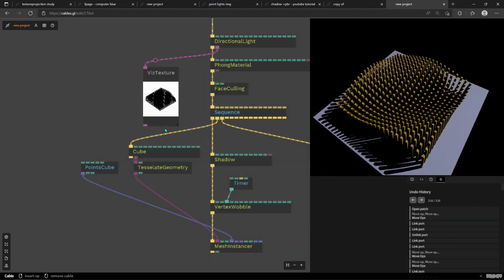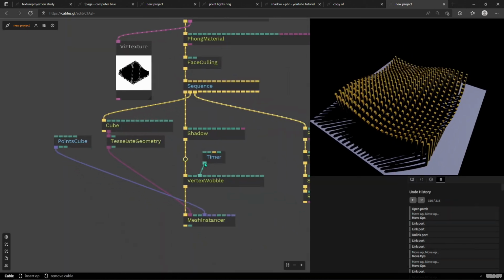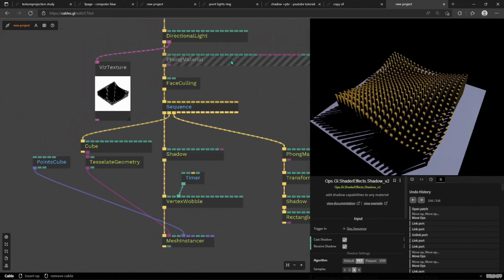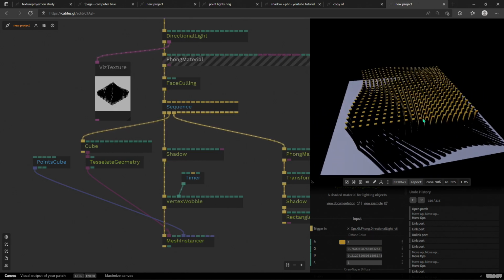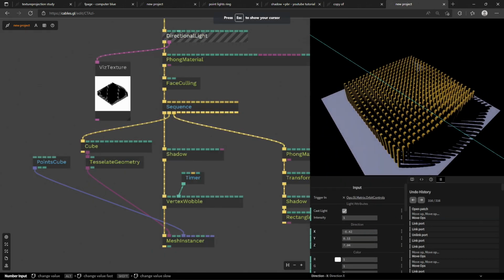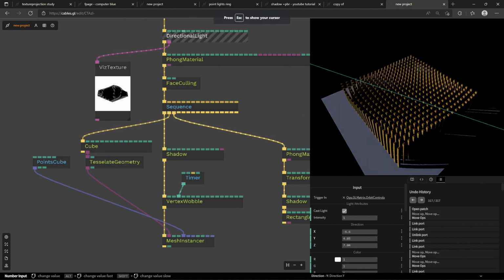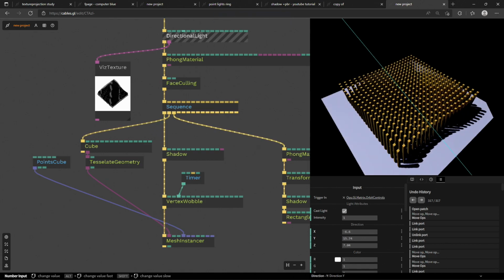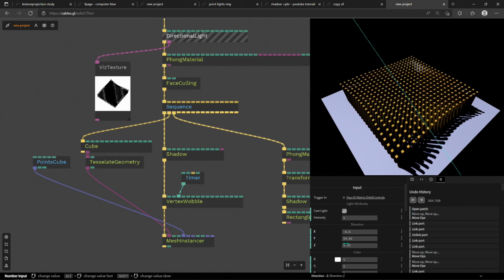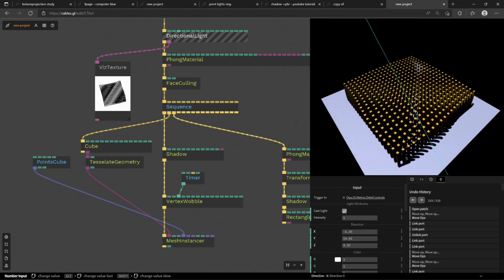And I have my Viz texture showing me the shadow so I can frame it correctly. Other than that, it's just a mesh instancer with a shadow under a Phong material. And we can control the location. The cool thing is the shadow will hit other instances, right? So you can get into nice effects where you get this cloud of meshes and geometry that cast shadows onto each other, and it looks really nice.